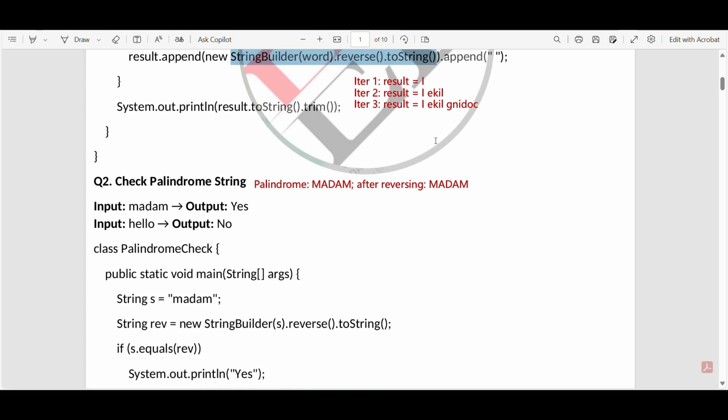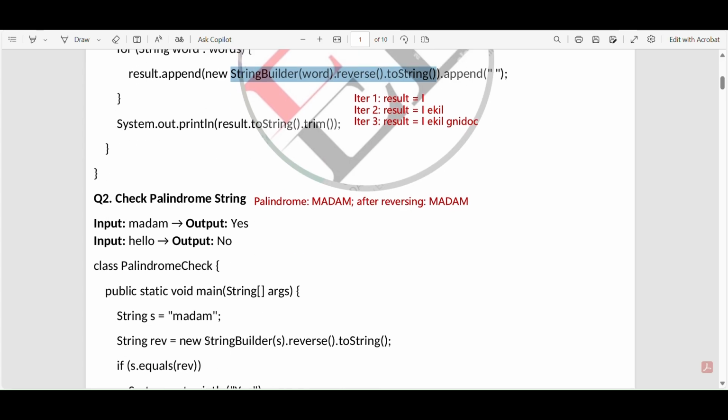See, we have already seen this. When you see here, this is the same as that line. See, this line and that line both are the same. It means this is used for reversing a string. So you need to just remember that. Not remembering is not required. So when you see this StringBuilder, inside that you need to write the variable name which you are going to reverse. So .reverse(), what you are doing is reversing, right? After that you need to convert it into string. Okay, that's all.